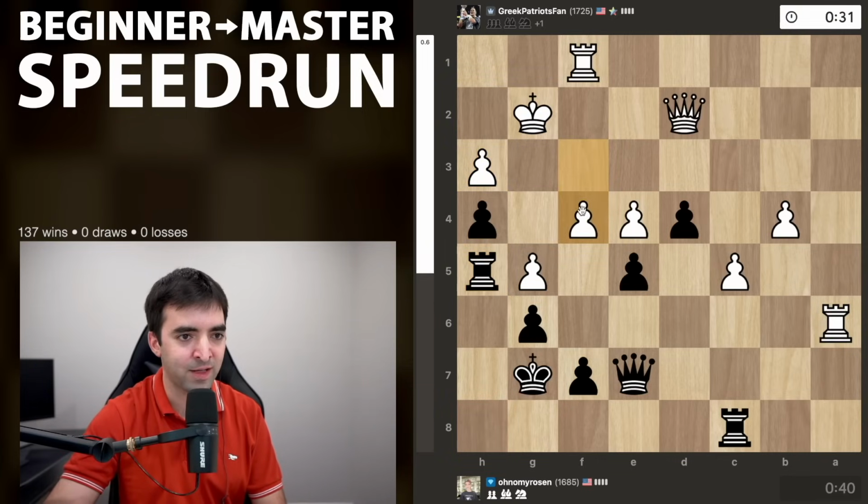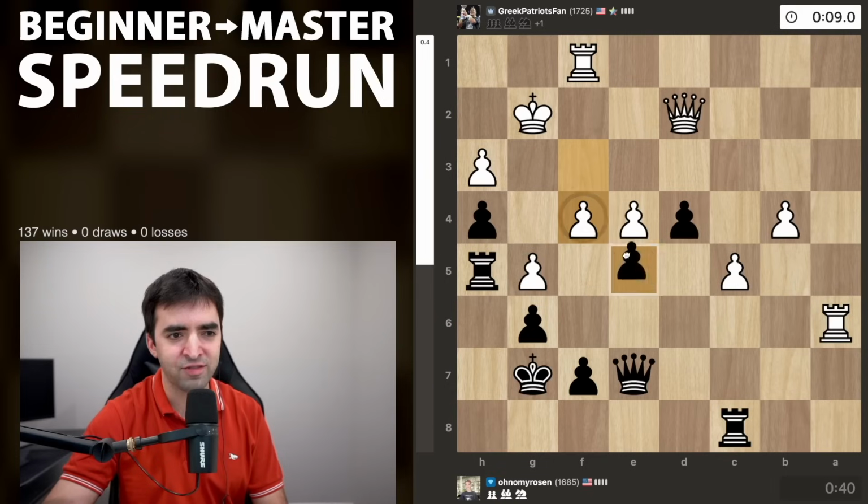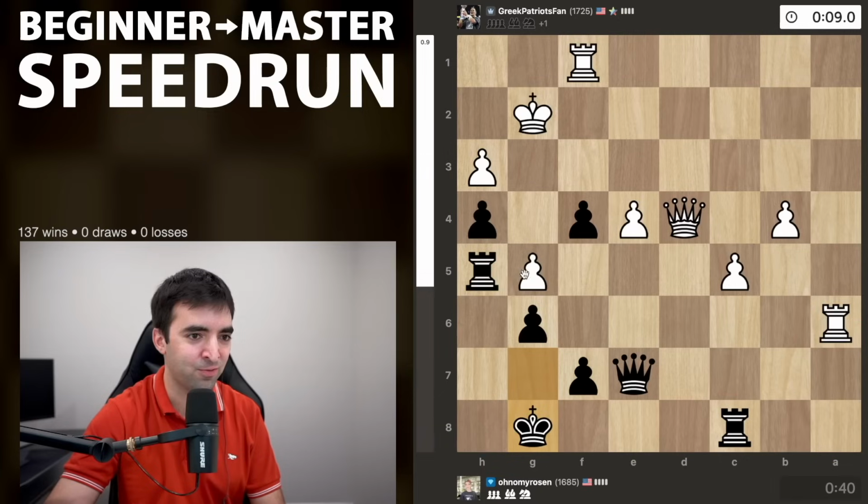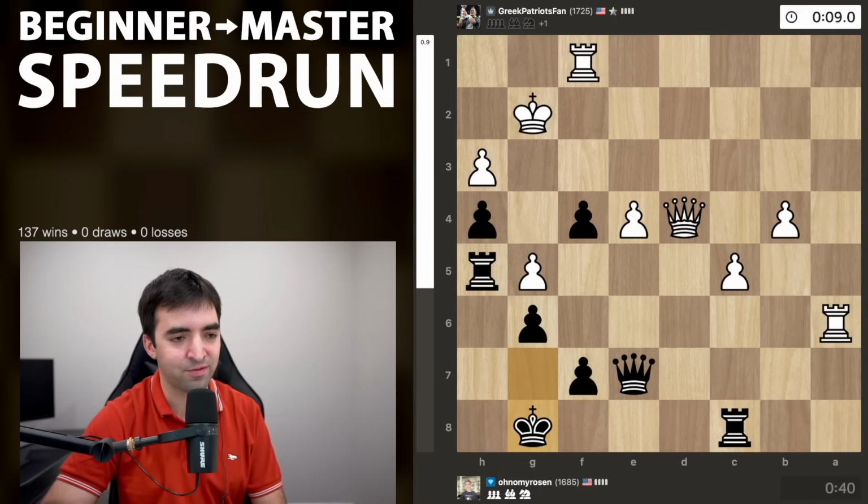Yeah, maybe f4 was a better try here. I was going to take. Oh, but then there's queen takes d4, king g8. Yeah, this is a mess because I'm going to win g5 and I'm losing f4. Engine says White's for choice.